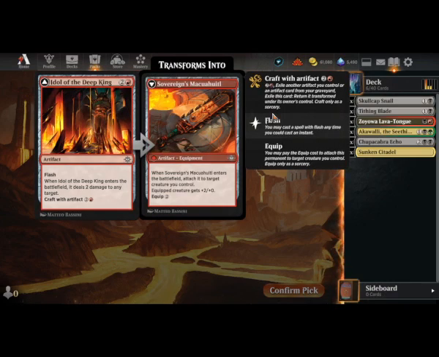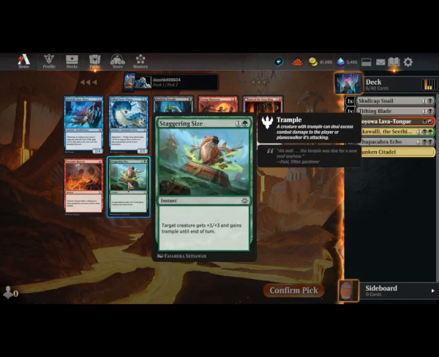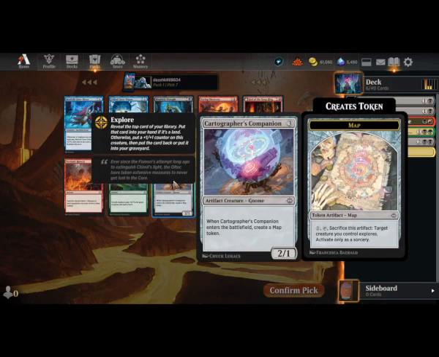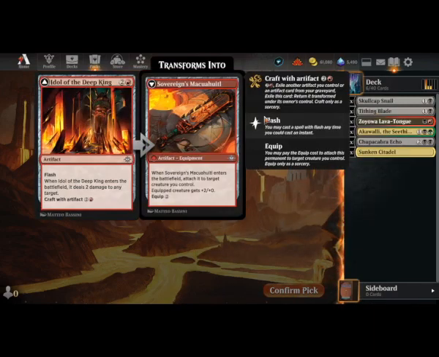Okay, this is 2 damage. And then it becomes equipment. So, it's a removal card. The Cartographer's Companion makes a map token, so that helps us hit our land drops, maybe our different colours. But I think removal is probably ahead of that, so I'll take the Idol of the Deep King.